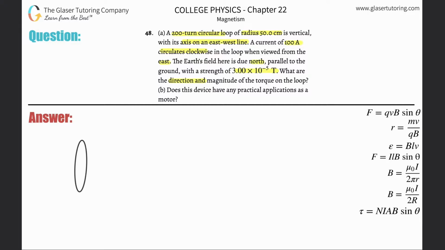All right, so I think this is what it's saying. Basically, here's the ground. You got your little loop right here. And it tells us that the axis of this circular loop is on an east-west line. So in other words, here's the east-west line, okay? And as we talked about in number 42, the normal is what's important here once we start calculating. And the normal is this kind of 90-degree angle relative to the surface. All right, check out number 42.